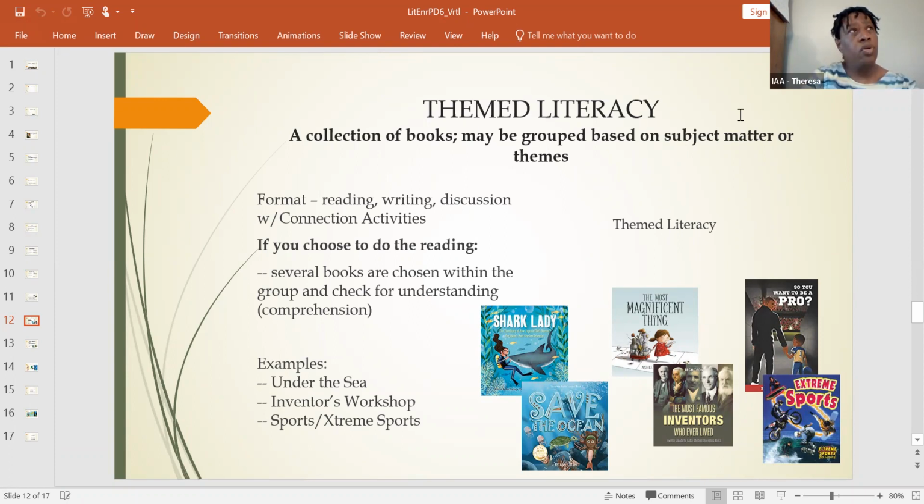I also know Barnes and Noble has a program where you're able to go in and do a tour of their facility. I don't know if they're doing it now because of the pandemic that we're in. You're able to do a tour, and then there's a 30-minute piece where they actually have theme literacy, where the kids are sitting down and they talk about things within that theme.